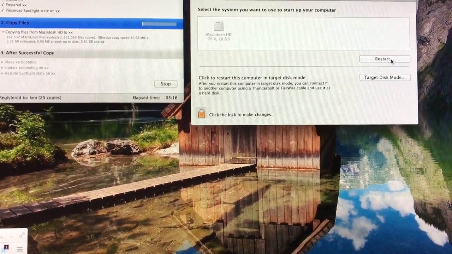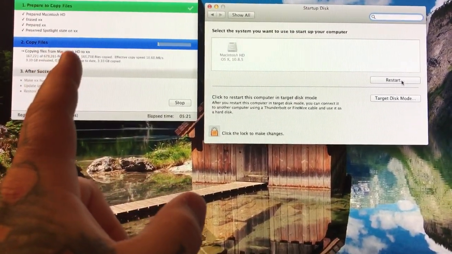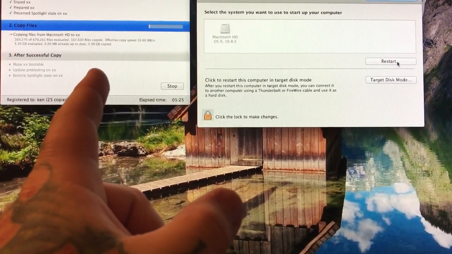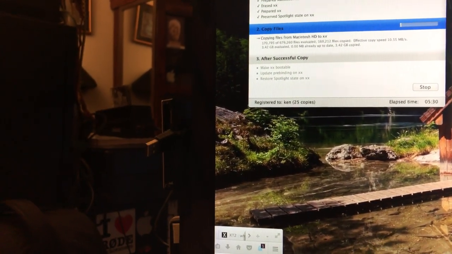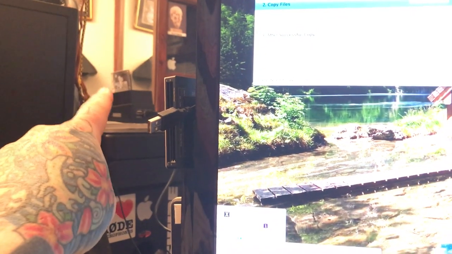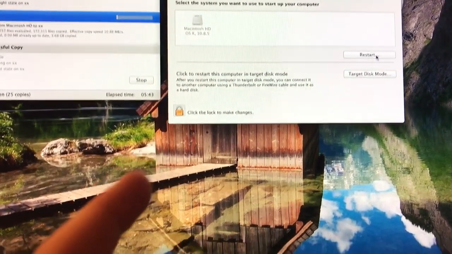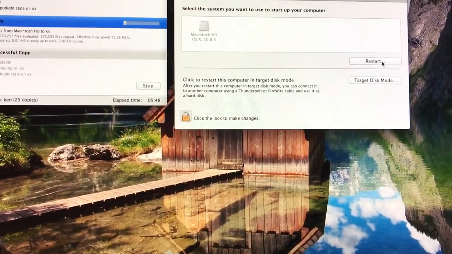It's called sandboxing. Why would I want to mess with my system? I'm going to clone my system, which is what I'm doing now. Then I will start up from that cloned hard drive, which is externally connected to my computer right now, over here. See right over here? There's a naked hard drive in this dock hooked to my computer. And I will boot from that. And then I will sandbox all my changes, including the newest operating system, and make sure all my applications work correctly. Why would I want to mess with my system?